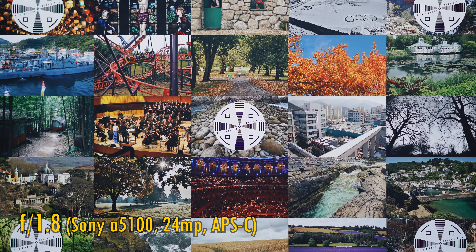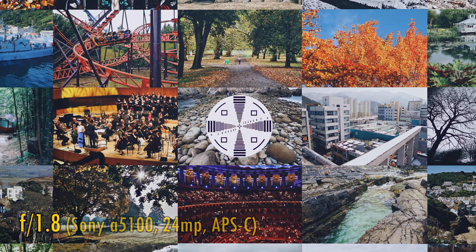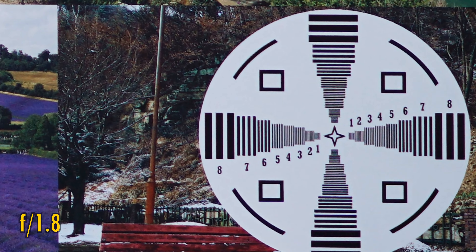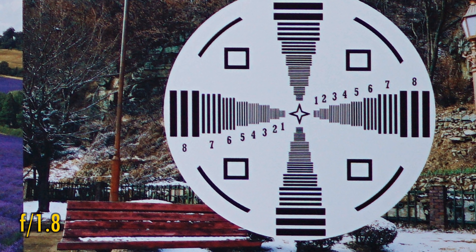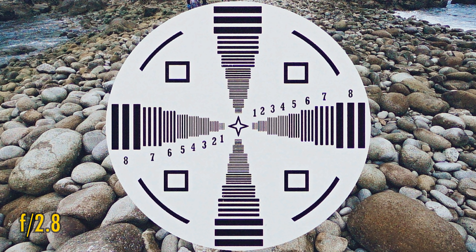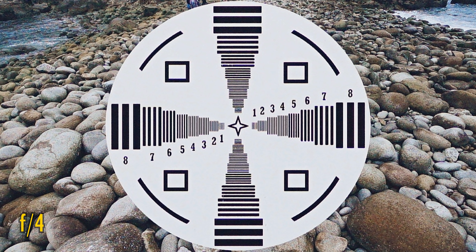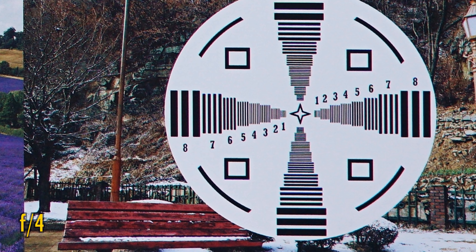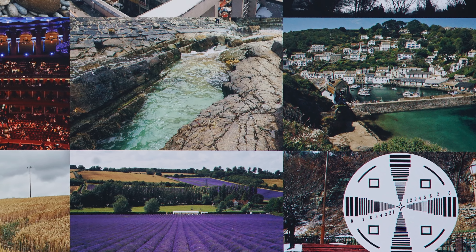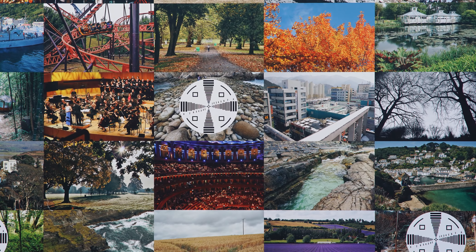Let's swap over to an APS-C camera — my little 24MP Sony A5100. In the middle at f1.8, we see really excellent sharpness with a little touch of colour fringing. Over in the corners, the lens's resolution is still holding up surprisingly well, looking just a tiny bit softer. Stopping down to f2.8 yields fantastic corner sharpness, although a little chromatic aberration creeps in around contrasting edges. The lens reaches perfection in the middle at f4, and on APS-C the corners are keeping it together too. Corners continue to look excellent at f5.6 and f8, with just a little colour fringing. It's a better performance on APS-C than on full-frame — the worst chromatic aberration issues were confined to those full-frame edges.